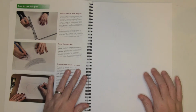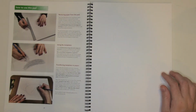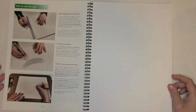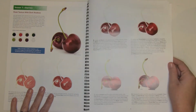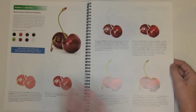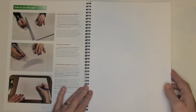And then this tells you how to remove the paper from the pad, so that way you can have a working piece and not worry about burnishing or damaging the paper underneath. And also you can take this out and then turn back to your project that you're going to work on and have the instructions right there, so you don't have to flip back and forth, which is really nice. I already transferred all of them onto the papers.